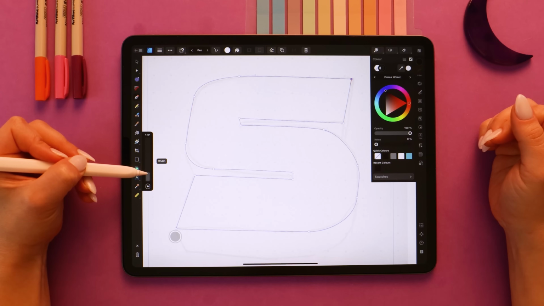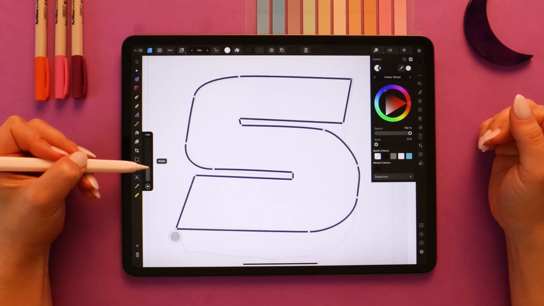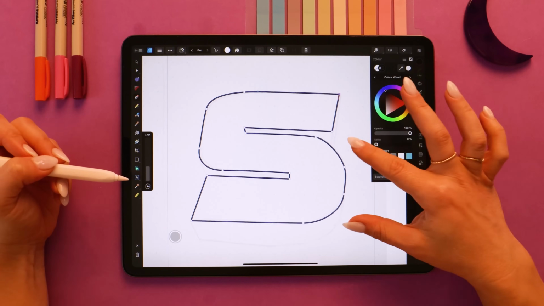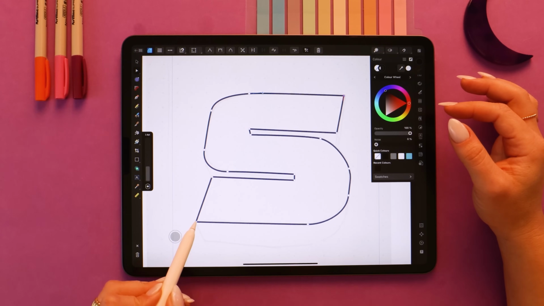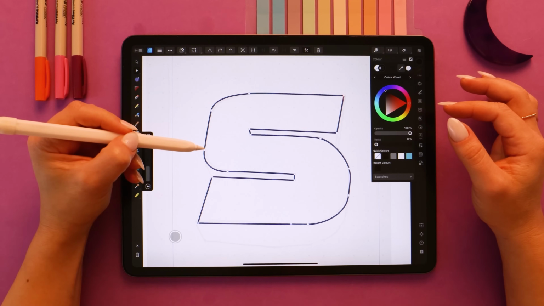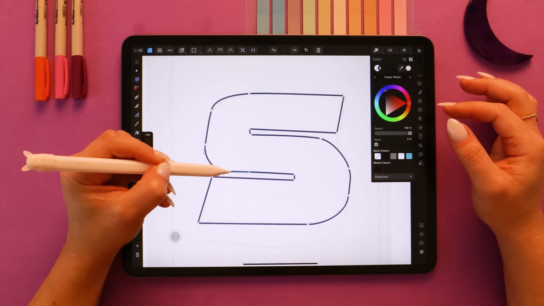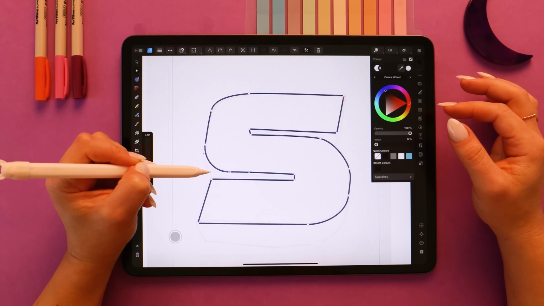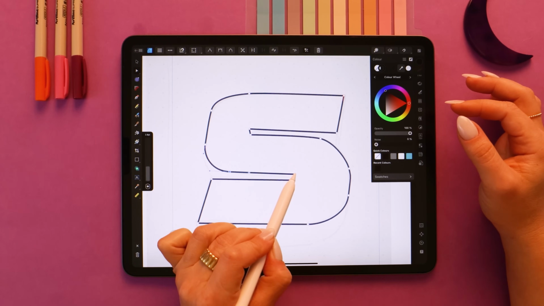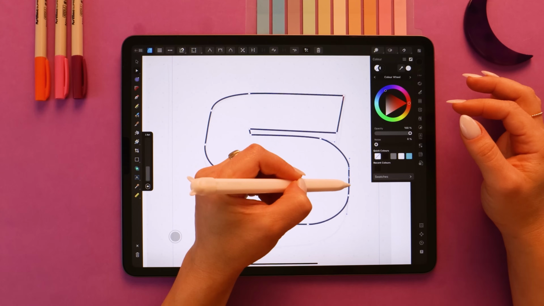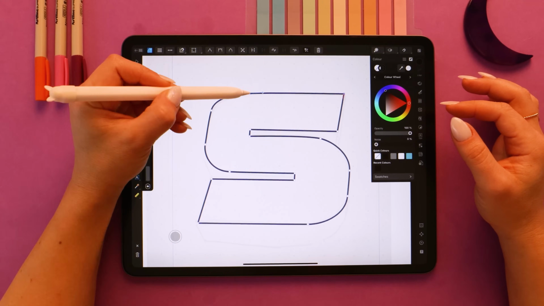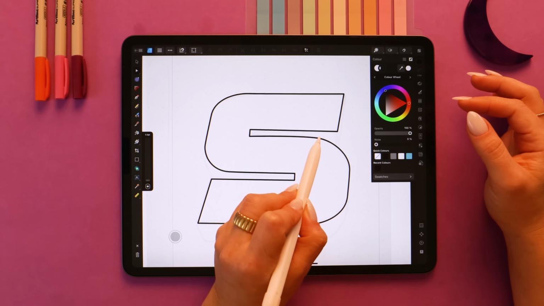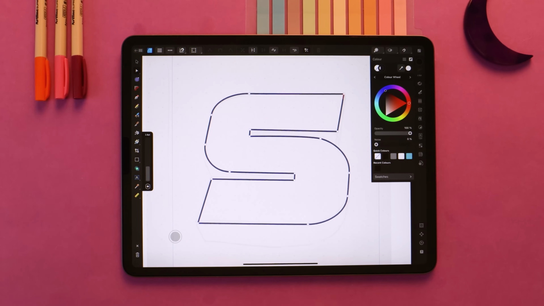Let's increase the size of that stroke so we can see a little bit better what we're doing. And we can rectify anything that is not looking good. So I'm going to grab this brush, the node brush, and just readjust my anchor points. I'm going to refine my sketch a little bit because it does look a little bit wonky in some places. All right, this is looking pretty good.